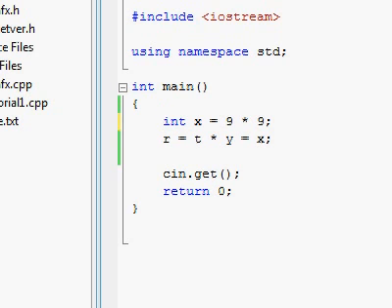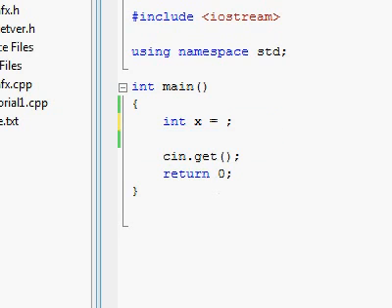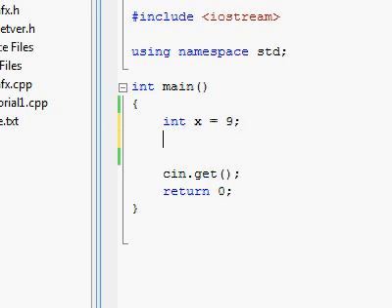Now here's the difference. x over here is an L value, a left value, which means it is some sort of variable, a box that can take in itself an expression, a value. But 9 over here, on the other hand, is an R value, a right value, because it can only be placed on the right side of the assignment operator, meaning you can only take advantage of it from right to left using its expression and giving that to a variable, but you can never have the number 9 on the left side of the assignment operator.